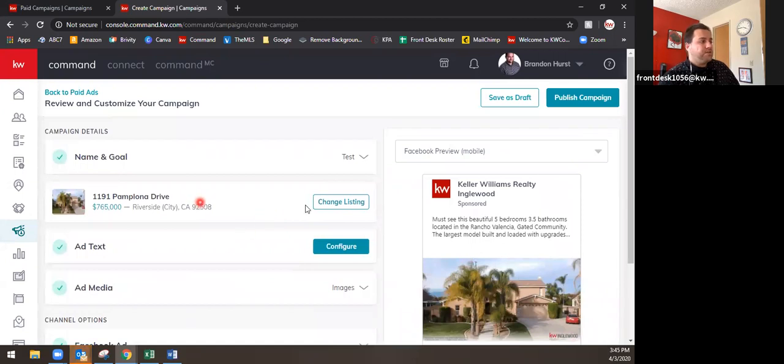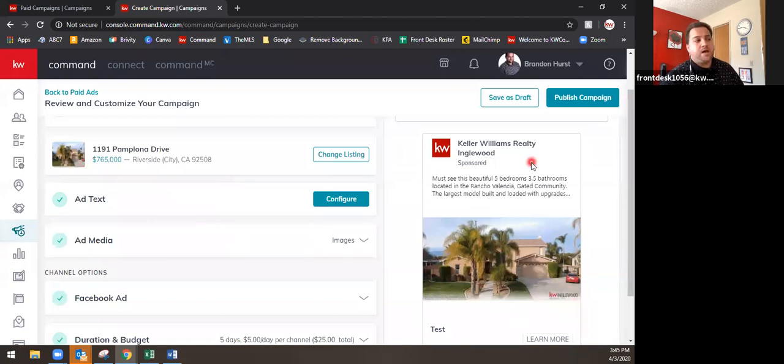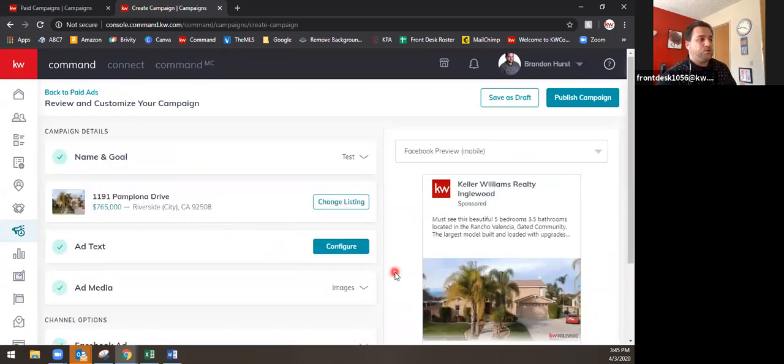Now, one more thing that you should know is up in the photos section, the more photos you add, the better. The reason for that is it will post different variations of the ad with different pictures as the main photos. So you might want to upload the front of the house, the backyard, maybe a kitchen, if it's a really nice kitchen. And it'll do 3 different variations of the ad for you. Whichever one performs better, it's going to start to push more, right? So the more photos, the better. You just get more possibilities of people clicking on it. So it'll test that out for you. That's part of the algorithm.